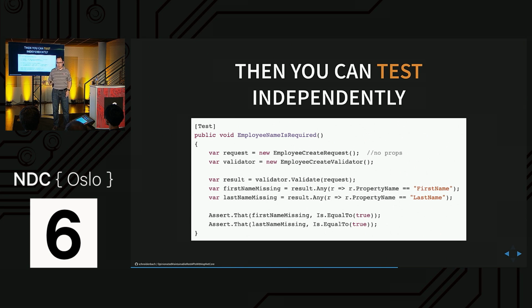But first, we have to mention testability. Now we can test our validator separately from our request. We don't have to create a separate request, new it up with a bunch of stuff, create some validation context where you're passing in 40,000 nulls and you don't know if that's good or bad. You can just say, I'm going to new up the validator, I'm going to validate this object, and then I'm going to make sure that the validation errors have something that has a first name and a last name.